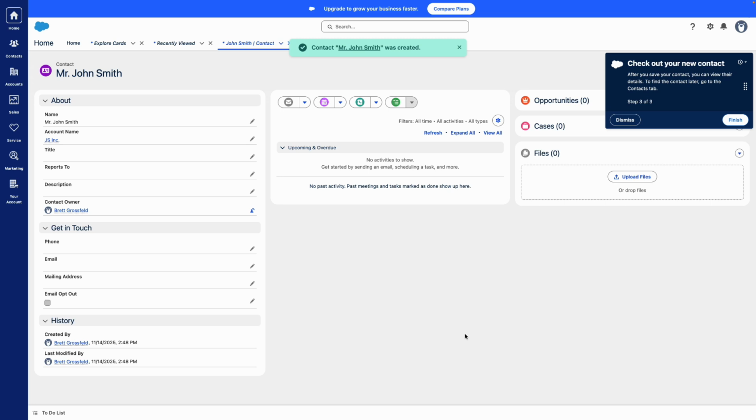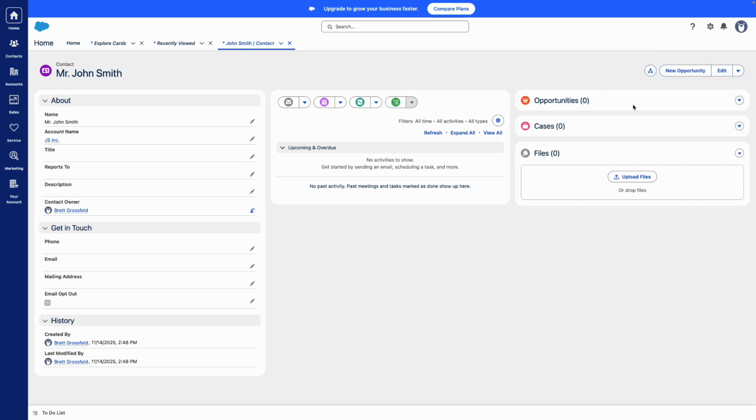With your first contact and account set up, you'll see what we call a record page. Here's where you can see all of the related data, including any sales opportunities or service cases to manage. This is just the first taste of what Free Suite has to offer, and the great news is that it's easy to try for yourself and always free.